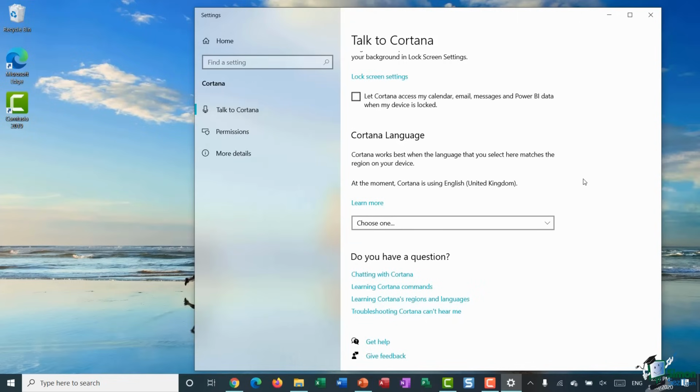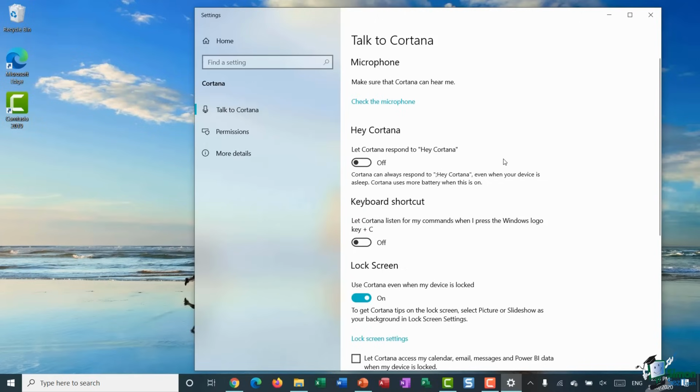Now, if you want some tips about how to structure questions, how to chat with Cortana, there is a link at the bottom here, which is going to take you through to a web page, which will give you some useful tips when it comes to interacting with Cortana. Now, probably the most important option here is right at the top. It's your microphone. You want to make sure that Cortana can hear you. So it is worth just testing out Cortana to make sure that she can hear you. Now, currently I have an external microphone plugged into this device so I can record this video, but otherwise I would have that unplugged and it would just be utilizing the microphone that's built into my laptop.